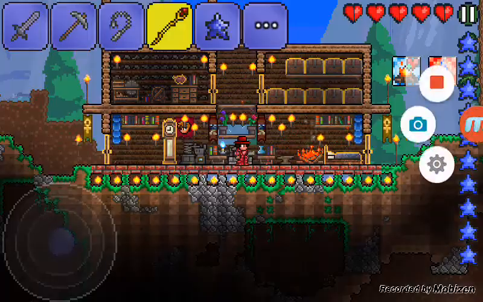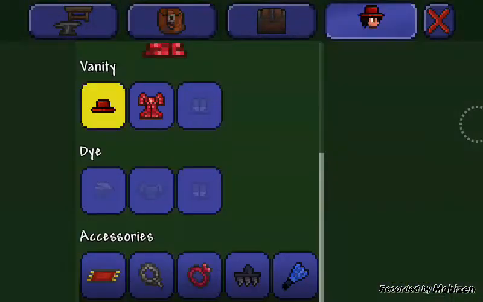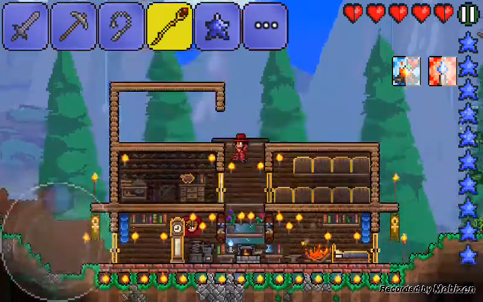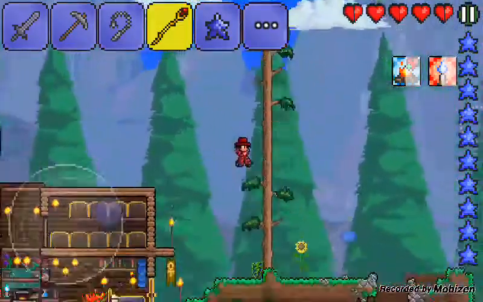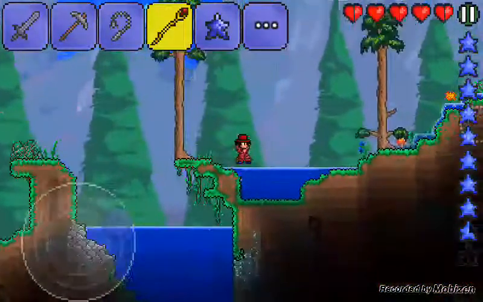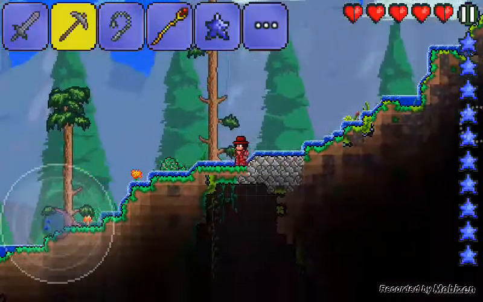So that should be nearly all of today, but the first thing we should know is that if you want to get stars, all you have to do is just go outside and wait in the middle of the night to get some stars. But for hearts, man, hearts are harder. All you have to do, this is kind of tricky, but I think you should.